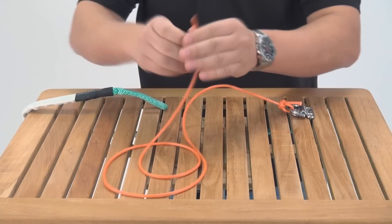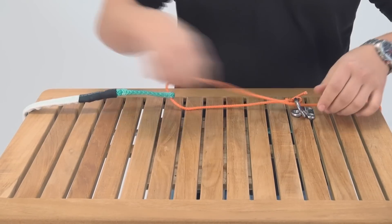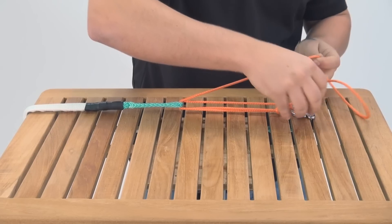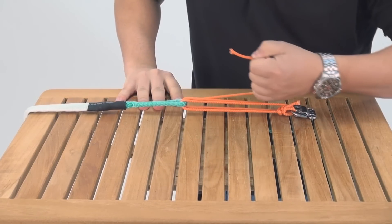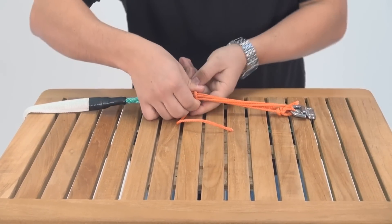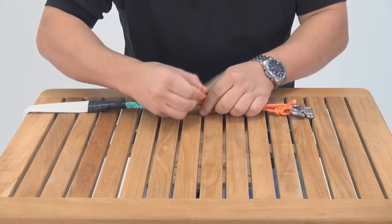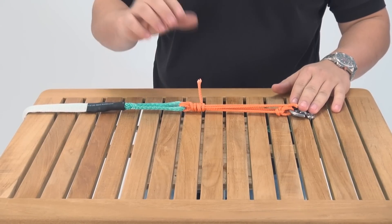We're going to do about four passes through the aft eye — one, two, three, and four. Now you can see I'm getting it nice and tight, and then you're going to lash it around this way and run half hitches once you get through. You can do this as many times as you like so that it's not going to go anywhere. You can see it's nice and tight, run up about four times with several passes around and half hitches to keep it sturdy.